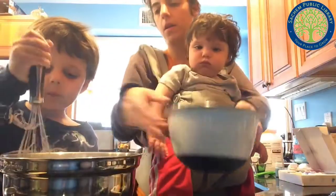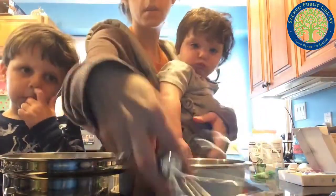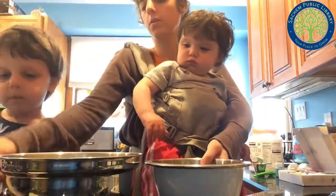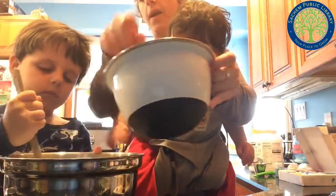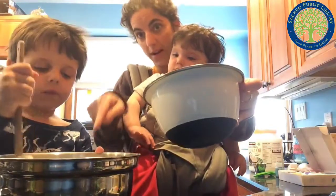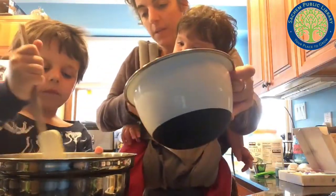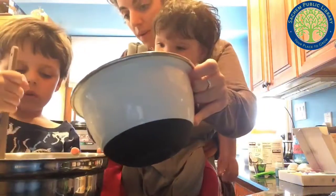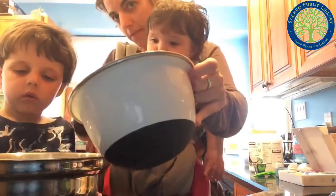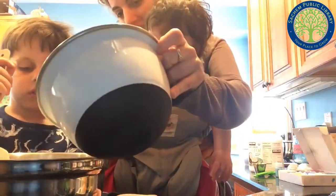All right, now I'm going to switch from the whisk to the mixer. You are going to mix. I'm going to pour this in really slow. We have the citric acid in the dry already, and as we add the liquid, sometimes it fizzes. So we want to go really slow and mix it right away because we don't want it to fizz all up. Then the bath bomb won't fizz later. Okay.